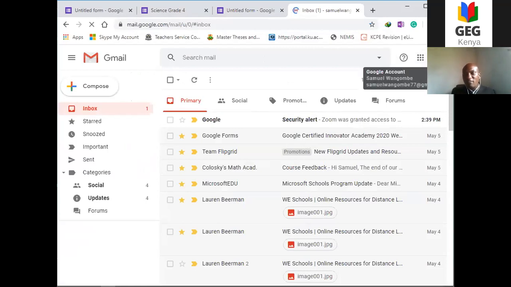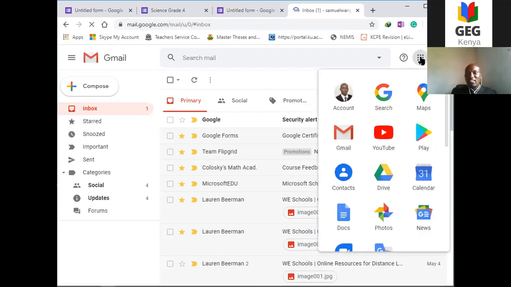We have your account there at the extreme right. We have Google Apps with the 9 dots. From there, you can click. The moment you click that area, you have the account, the maps, the Gmail, YouTube, Play, contacts, and then the drive. From the drive, you can now create a Google form easily.